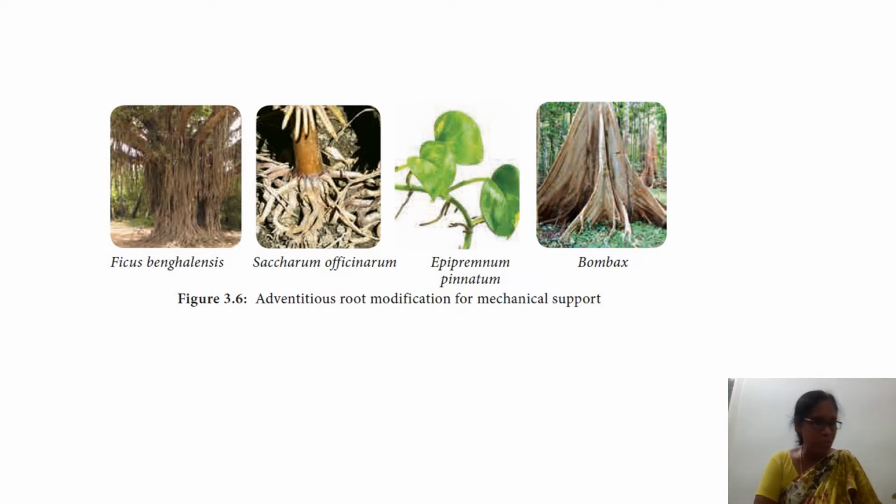So what are these additional duties? In radish, storage. In banyan tree, they give support. In sugarcane, support. And in this plant, in the third picture, they're giving support. In the fourth also the same. And in rhizophora, mada we call it, in mangrove lands, roots grow out of the ground. They come up like this. There they help in respiration. They take in oxygen from the air. So these are all the modifications of roots. They are doing extra duties, additional duties, along with the general duty, the common duty.